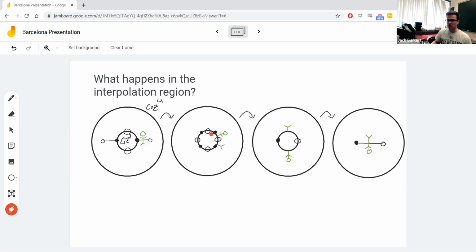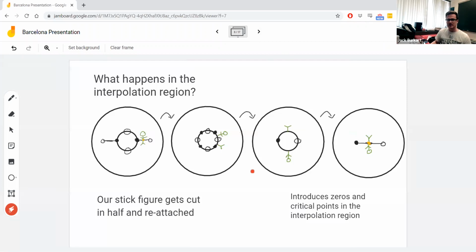We want to go to z to the fourth, so we apply the z to the fourth mapping on this circle. And we still have our stick figure. He is still cut in half, but at least his top and bottom are aligned now. And then we do some clever crunching map, which puts our stick person back together. And this allows the map to be continuous. Otherwise it would be multiple valued and we wouldn't even have a function to begin with. So this is what the folding procedure looks like. The main takeaway I want you to have about the folding procedure is that it's designed to be continuous. Our stick figure gets cut and reattached.